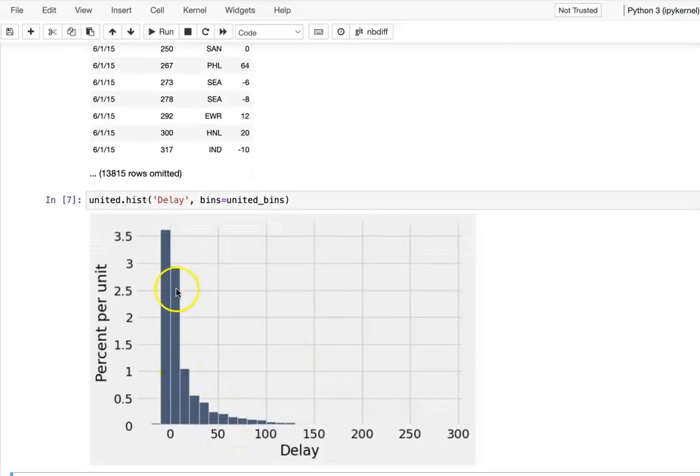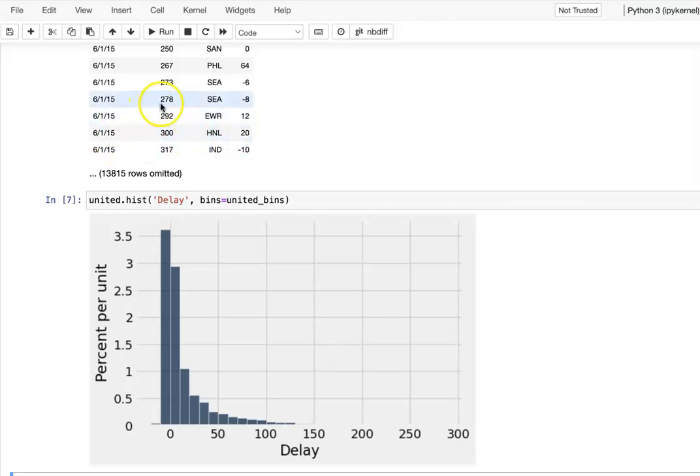If you remember this histogram, a lot of the data is between -2 and +2. They either have no delay, arrive early, or are just 2 minutes delayed. But there is actually a big range, even to 300 minutes, more than 5 hours of delay. They do have the data, even though it's very small. What kind of shape is this distribution? Actually, it's skewed to the right a lot, right? It's not close to the bell shape at all.